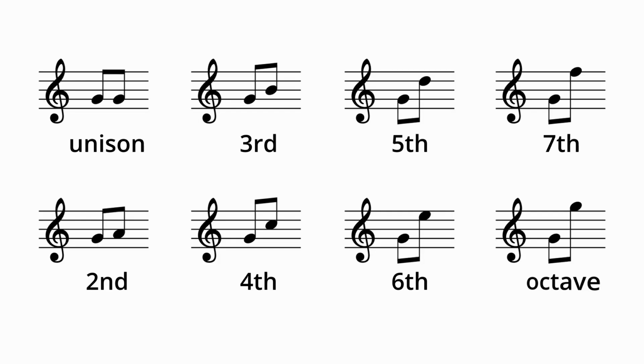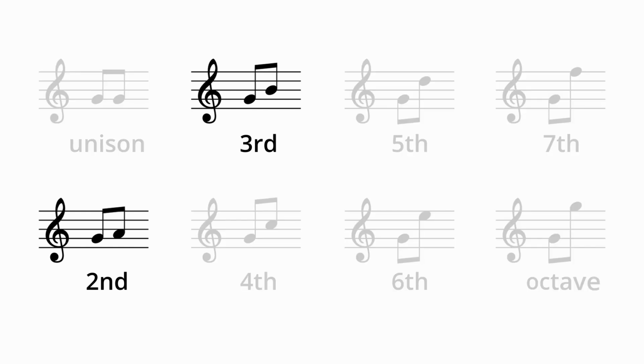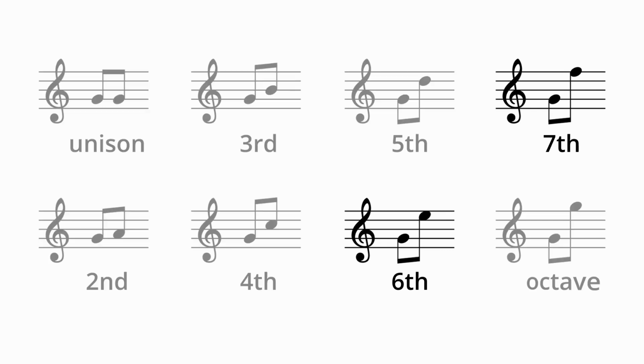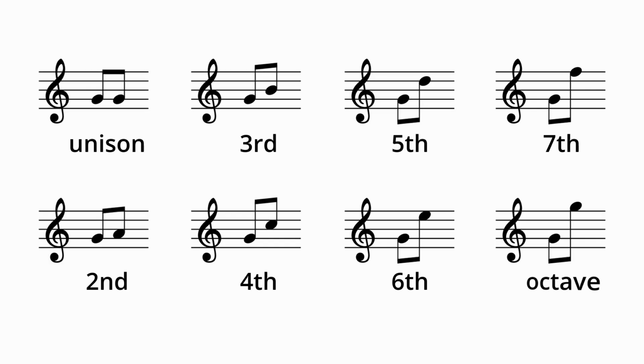Reading these intervals off the page is often easier the closer the two notes are together. In these examples, most people could probably spot the second and third faster than the sixth or the seventh. This does get easier with time and practice, but there's also a trick that speeds things up.